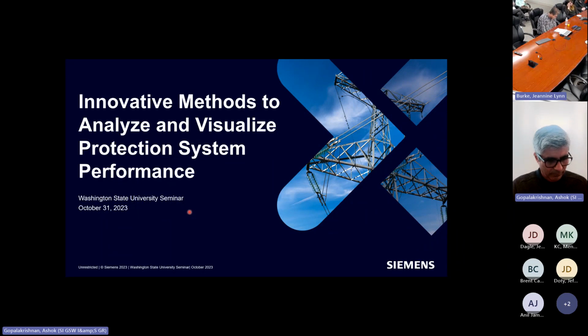Ashok Gopalakrishnan from Siemens. He has over 24 years of experience in power system analysis with focus on protection and control consulting services. He is currently the head of the integration and services for grid resilience products at Siemens, including PSSE-K. Prior to transitioning to this role, he was the director of PSSE-K software product group for 3 years. And before that, he was at Siemens PTI and Quanta Technology.